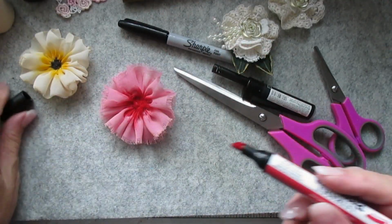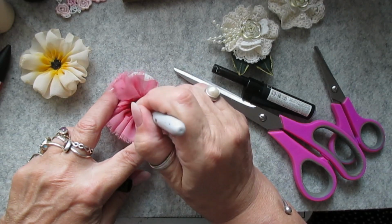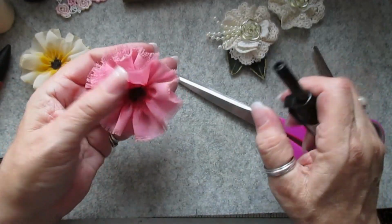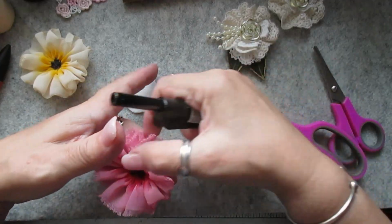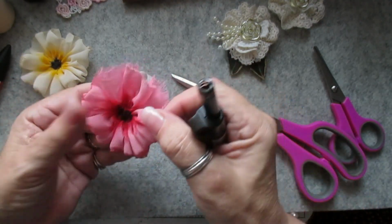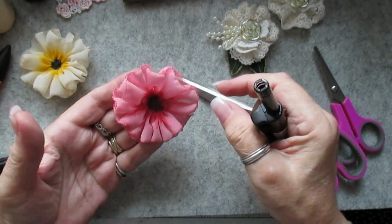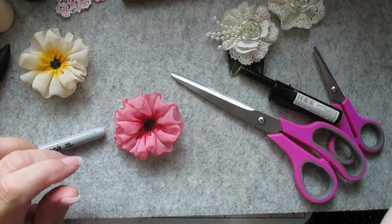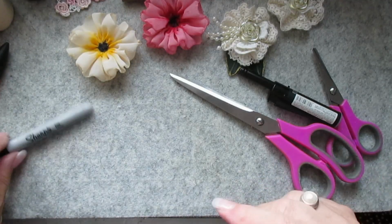Okay, let's have a look. Put that one back on there, and then we'll do the black in the middle. Yeah, they're quite nice, aren't they? But I prefer, although I haven't burnt these yet, let's have a look. I can't make my mind up now. You could leave them as they were, or do it this way. I'm not bothered which, to be honest. I do like that. I love that. What lovely little flowers. They're different, aren't they? Let's do one more.